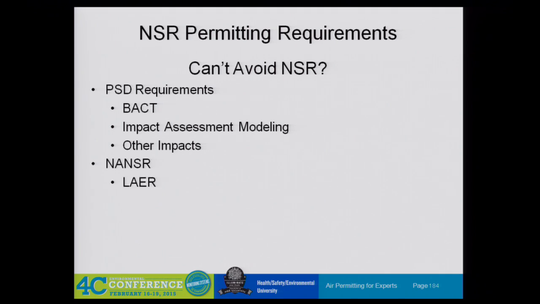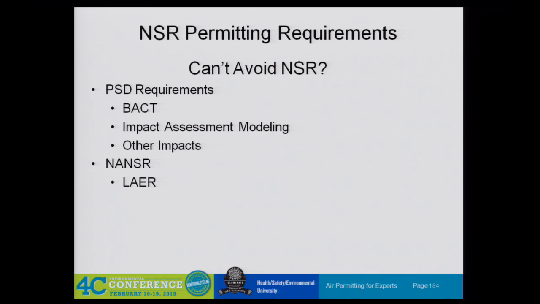For non-attainment new source review, they up the ante on the control technology. Instead of just the best available control technology, we want something that's out there already and proven. You can't argue that it's not applicable because it's already been used for your particular source. They up it to LAER, or lowest achievable emission rate. Whereas with BACT you get to count cost, the cost-effective control, with LAER it's the lowest rate that anybody's ever produced anywhere in the world, regardless of cost.